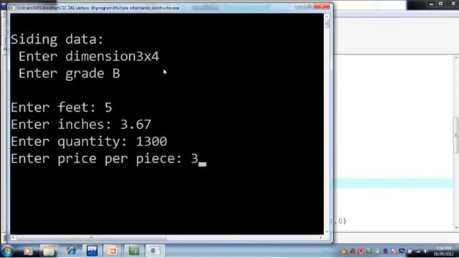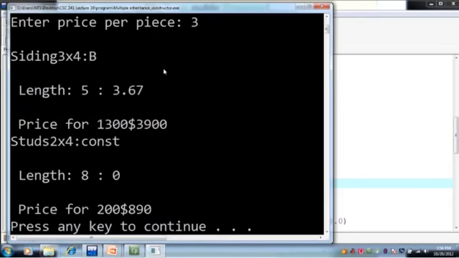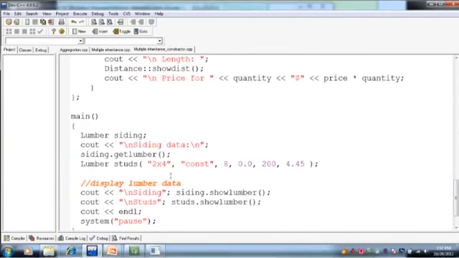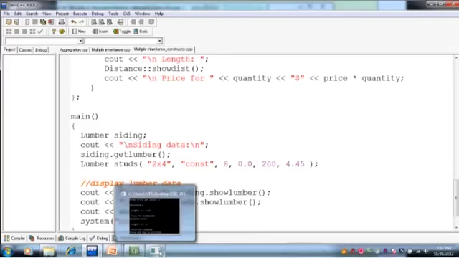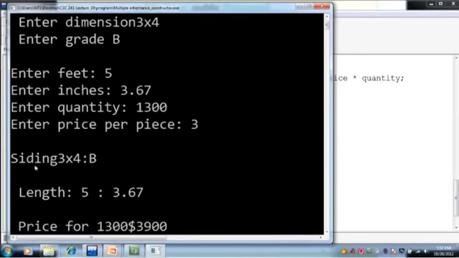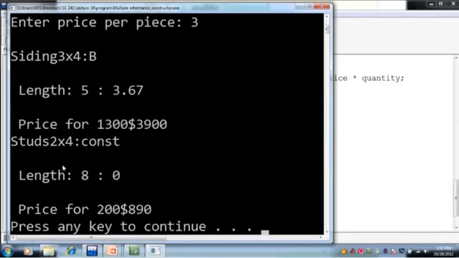Price per unit is 3. Okay. Now it display.